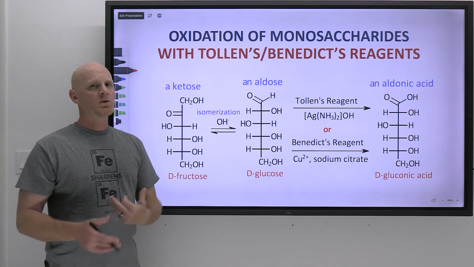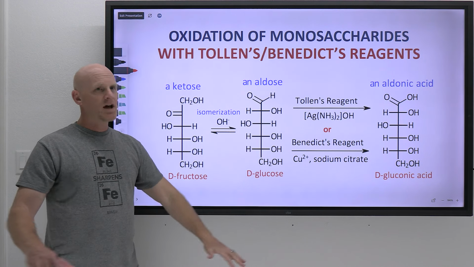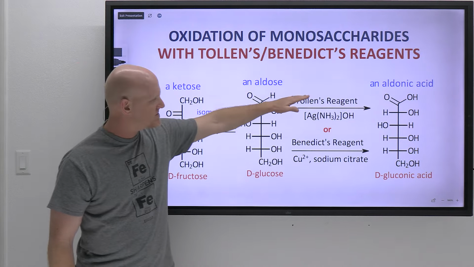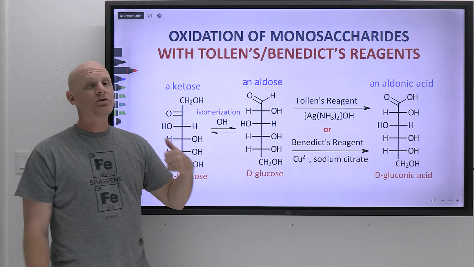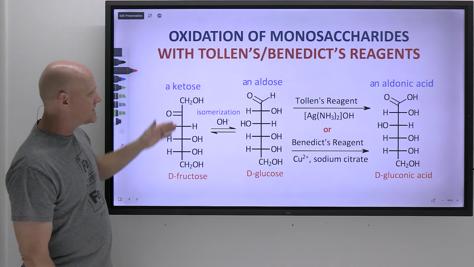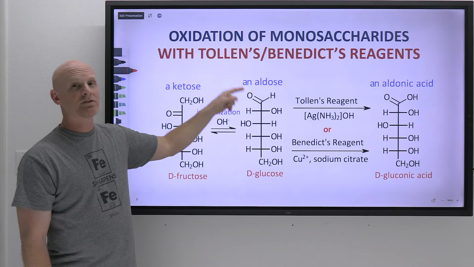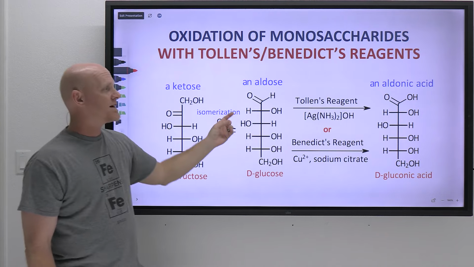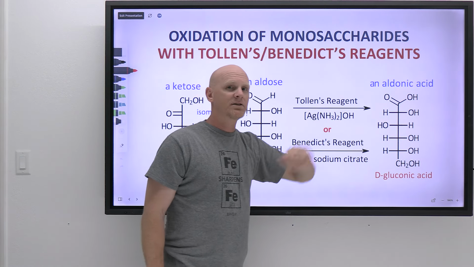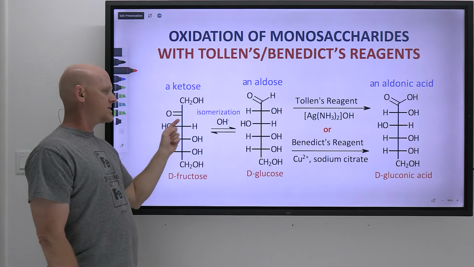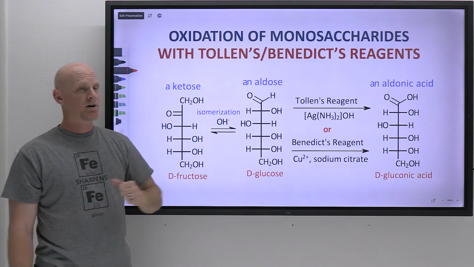Again, with bromine and water, isomerization was off the table because it was carried out under mildly acidic conditions. But whether you've got the Tollen's reagent or the Benedict's reagent, they're both under basic conditions. So if you've got a ketose, it's going to isomerize to some small extent, and you'll have a little bit of aldose present as well. And it's the aldose that can get oxidized to a carboxylic acid. And if it does, then this equilibrium is going to shift to make a little more aldose, which can again react with Tollen's or Benedict's reagent to make a little more carboxylic acid.